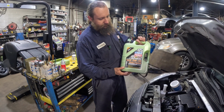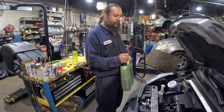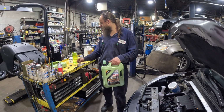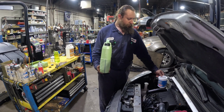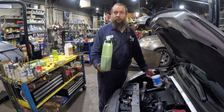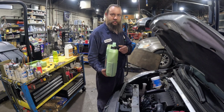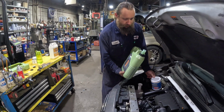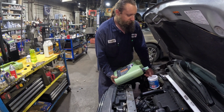So we're using our Liquid Moly Molygen 5W30 oil on it, even though the specification says 0W20. But this is summer, really hot, and we're using this car for towing. Yes, we do use the Mirage for towing. I know it sounds weird, but yes. So we already pre-measured 3 liters here, so we're gonna just fill it in.